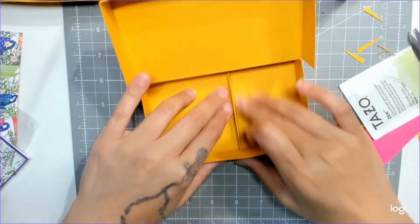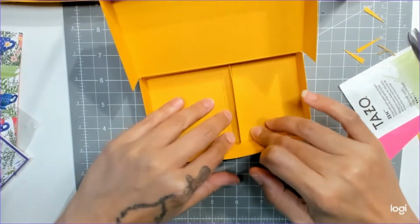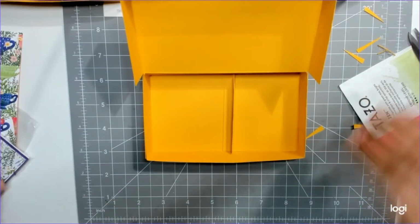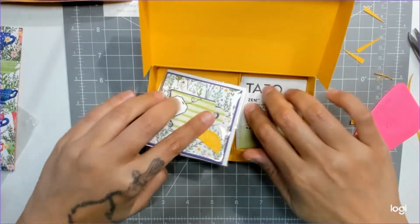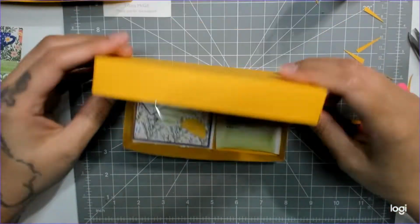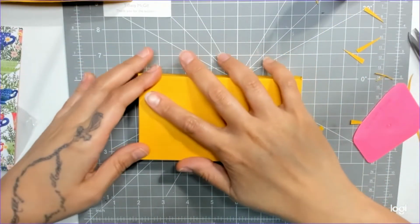I just felt it wasn't necessary. But some people don't like the showing of the mechanism, so they're going to do their own thing. Alright, there's that, and perfect. I love it. Alright, let's work on the top.